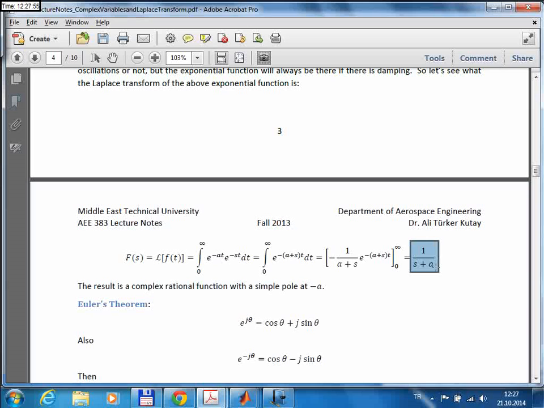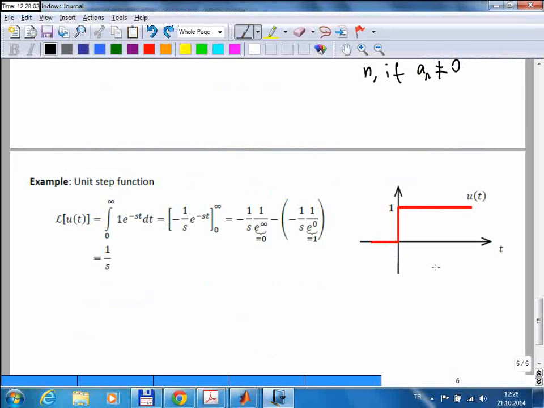Okay, so you already see here that the Laplace transformation is a good thing, in that it turns complex functions into simpler forms, right? So the Laplace transform of the unit step function is 1 over s, but the Laplace transform of this function, e to the power minus at, is 1 over s plus a, right? So you get rid of this exponential term, and instead you just get this in the denominator.